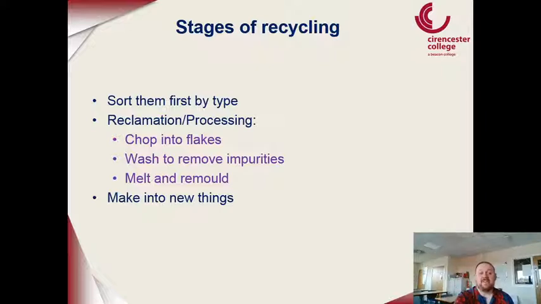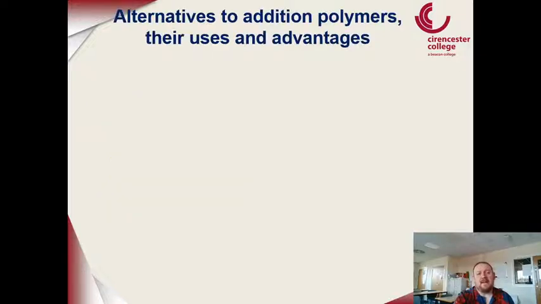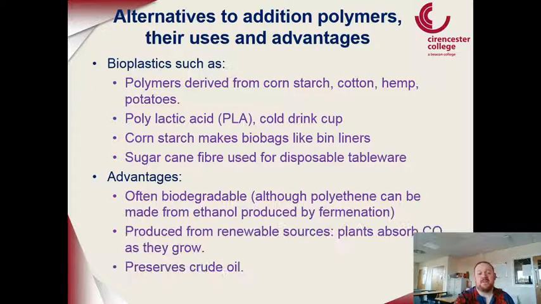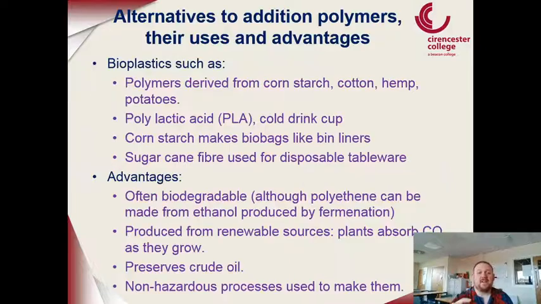So it's a really nice process, but it is quite an energy intensive process. So maybe we would want to use them in that way. Maybe there's a better way. There are other things that are starting to be used, and they are things like cornstarch, polymers derived from potatoes, etc., polylactic acid drink cups. So these are things that are made from biological materials, and because they're made from those biological materials, actually they're biodegradable, and they can be made more sustainably.